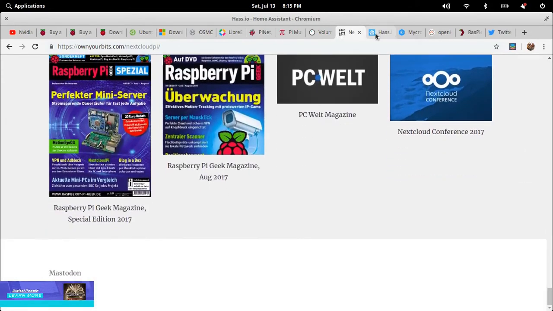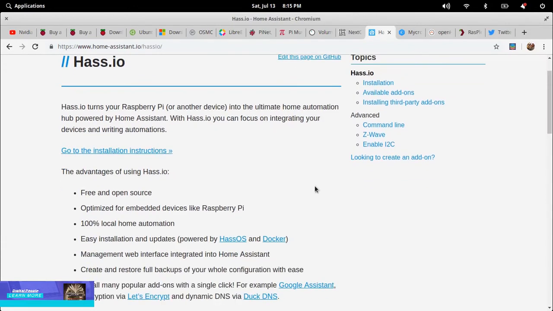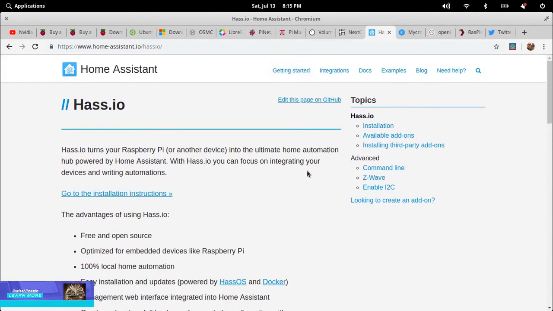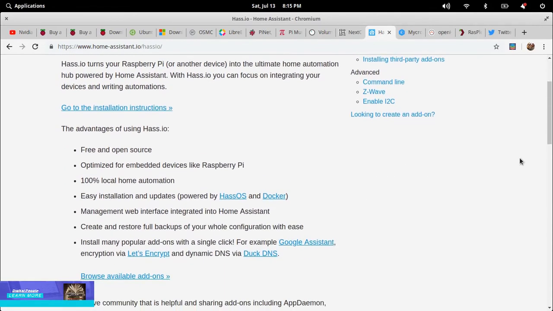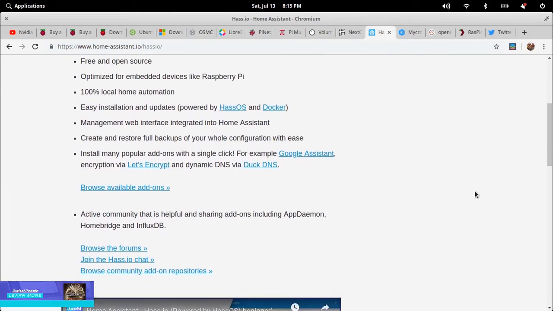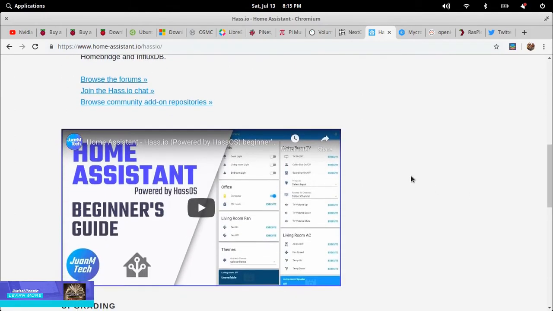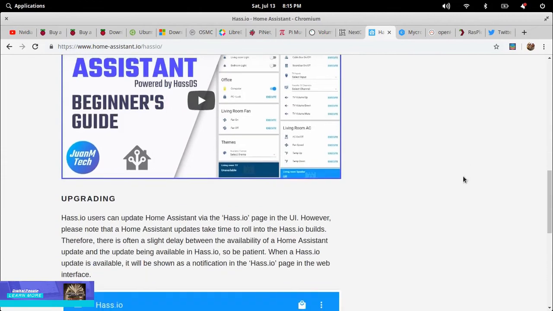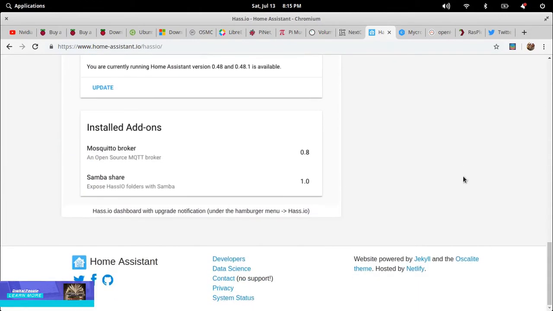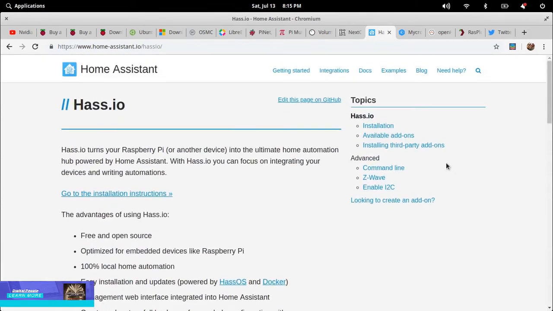HassIO. If you are more interested in automating the stuff in your home but you are not very technical, then this is another best image to install on Raspberry Pi and play around with Home Assistant. I recommend you start playing with it if you are really free and have enough time, as it is more fun and interesting stuff to configure.